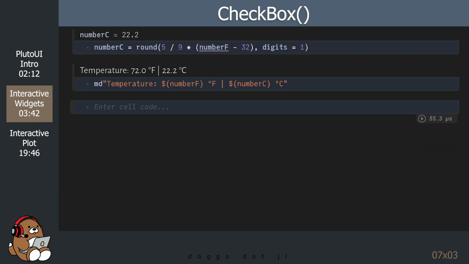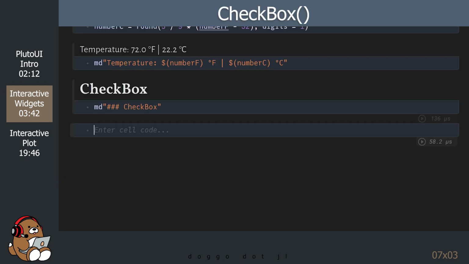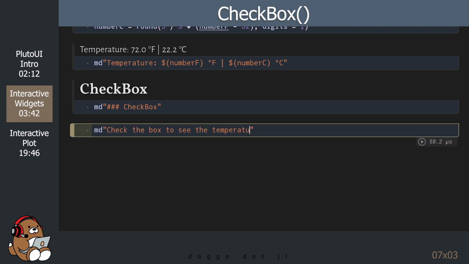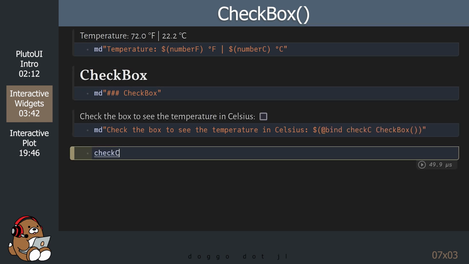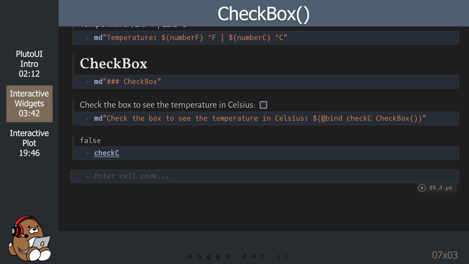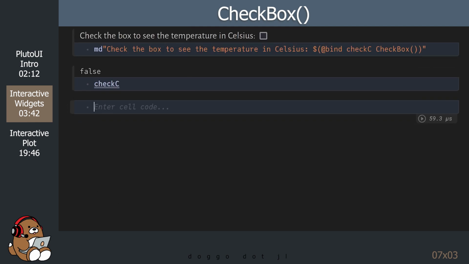The next widget is called a checkbox. The checkbox assigns a Boolean to the variable checkC, stating whether or not the box has been checked. When you check the box, the value changes from false to true. This is useful for control flow purposes.